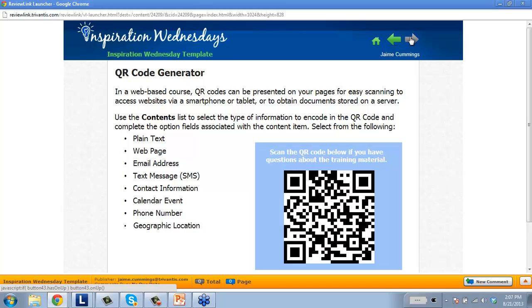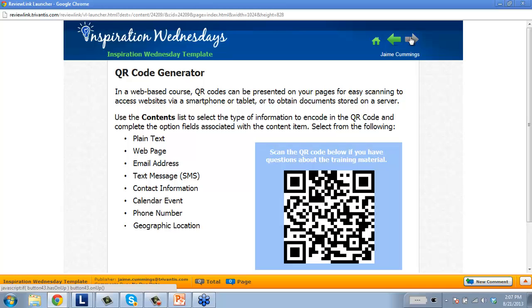So let's just go through some examples of what you can do with this. I actually built a course not too long ago where I created QR codes throughout the course and made it a scavenger hunt. So the end user had to actually scan this QR code in order to pass the test within the course. So they needed this information.